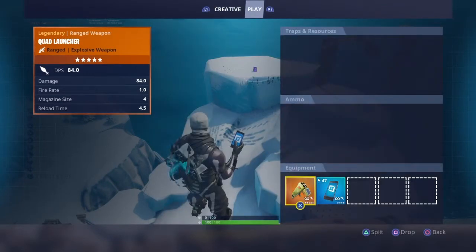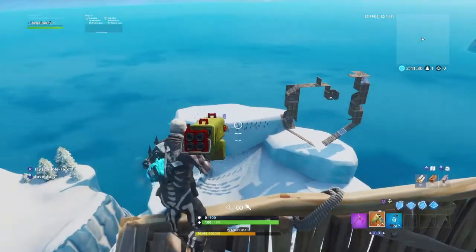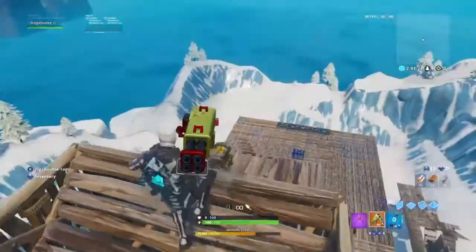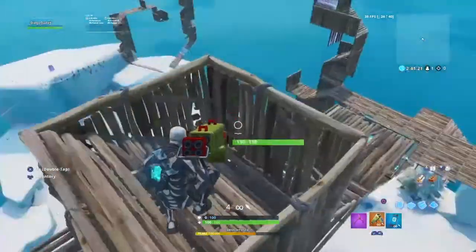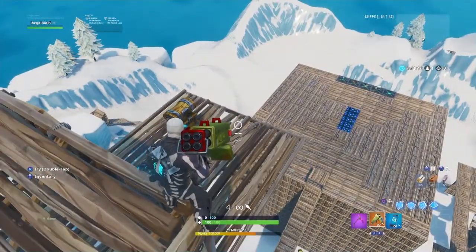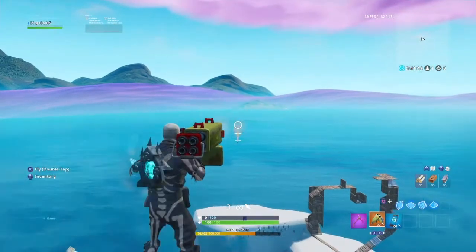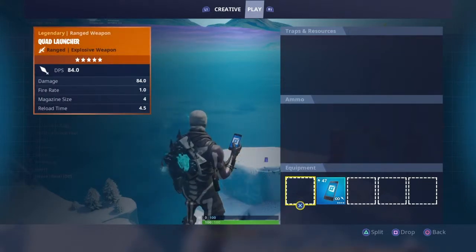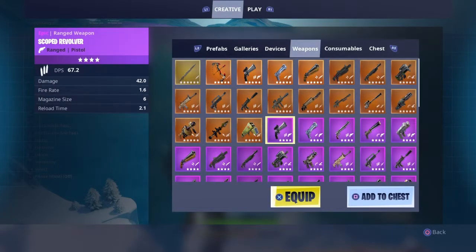Quad launcher. This thing's good. It shoots super fast, and it's a rocket launcher. It has 84 damage per second, 84 damage, fire rate of 1, magazine size of 4, and 4.5 second reload time. So this thing's pretty good. Look, it's got that super quick firing time. This was vaulted a while ago. But yeah, this thing is pretty good. Why did the rockets come flying back to me? Okay, that's weird. The one bad thing about it is that the rockets dip, but that's a small price to pay for such a good amount of damage and such a great fire rate.